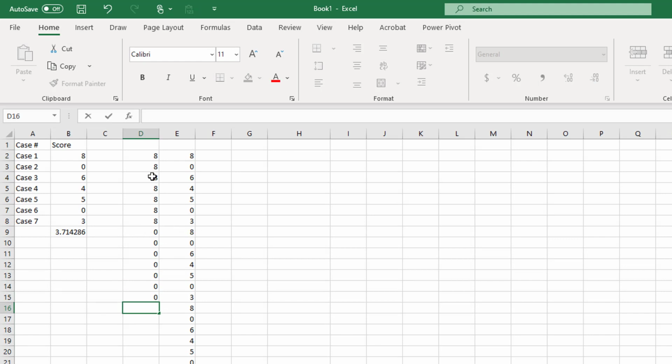What am I doing here? Well, let's take this one over here as a first example. I'm drawing a sample of size 2. So I went to my population and I drew a sample, and I happened to get case number 1, who scored an 8. I put him back in. I sampled again. This time I got case number 3, who scored a 6. So I have my first case and my second case from my sample.